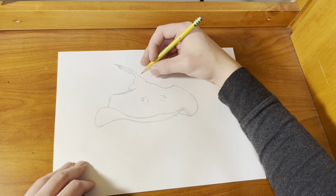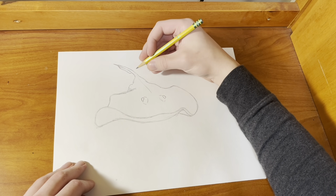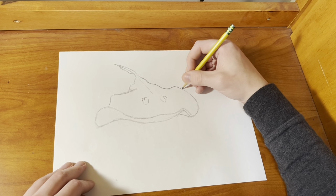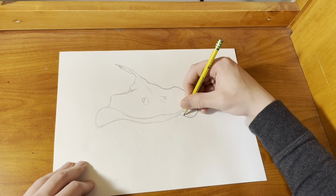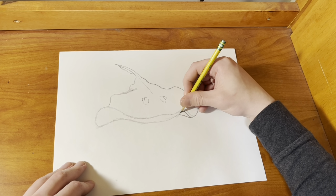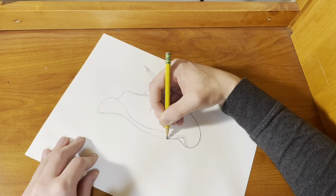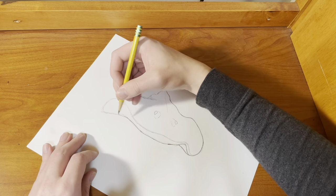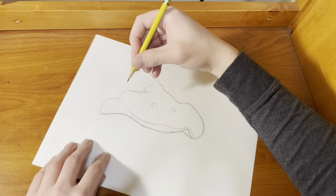and then underneath of that you're going to draw that shape right there, and then even lighter than what you were doing before, sketch around the eyes in that shape, and then on the back of the stingray we're having something like that, and then go all the way around it with a dark line, and try to make that line as smooth as possible. So try to go around very smoothly, just like this.